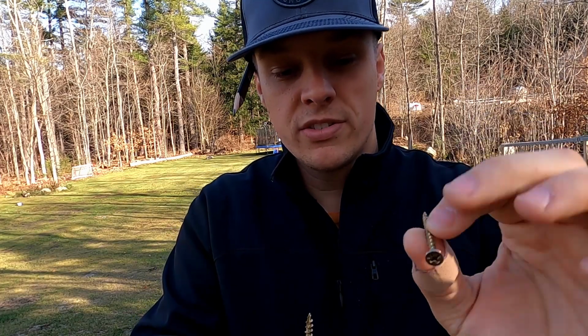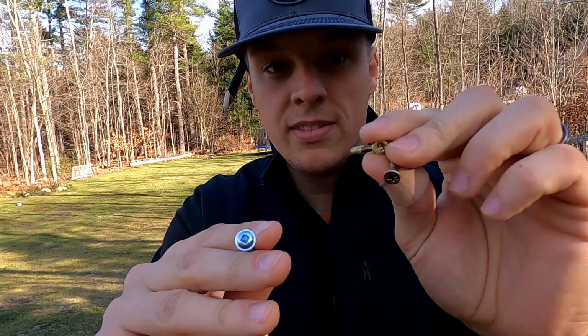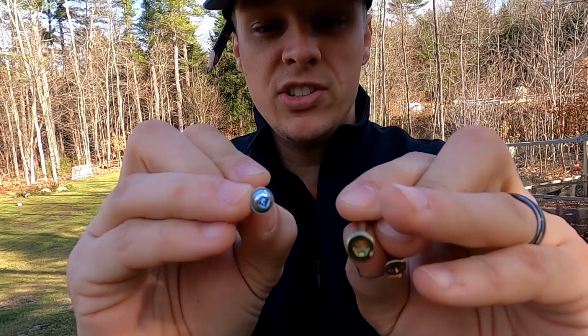Now, there are some other things to consider when you're using these screws, right? So here's a Phillips head interior screw. It doesn't really matter, we're just using different lengths, but there's your star bit. I love the star bits. It's so much easier. Phillips head, I don't even know why we're still messing around with it anymore. But then your Kreg uses the standard square bit. So these three screws have different flanges.